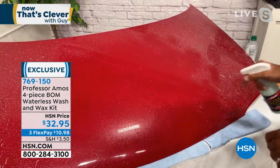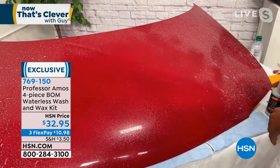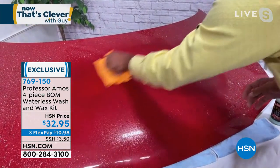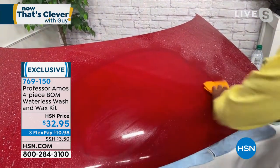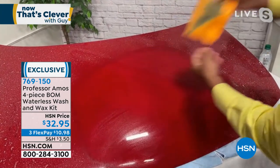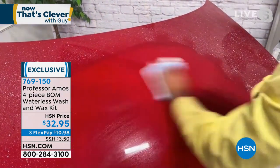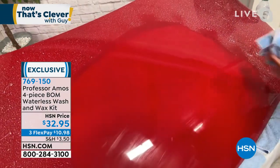You spray the Bomb over the surface — just a couple of sprays is all you need. What the Bomb does is encapsulate the dirt, keeping you from getting any hairline scratches. It leaves a barrier on there. Now you take that chamois towel just dampened with water and apply the Bomb evenly — at the same time it's picking up all the dirt. Then you flip to the blue microfiber that comes in the package, and with the weight of your hand, you go back and forth. The friction makes the heat. The heat bonds the product right to the clear coat, and you get that beautiful shine.